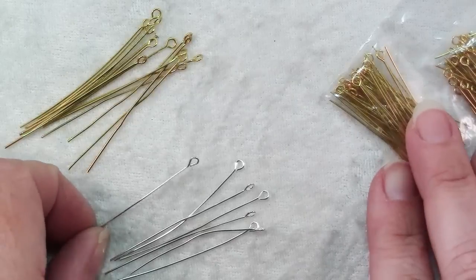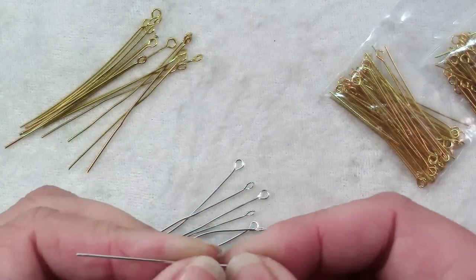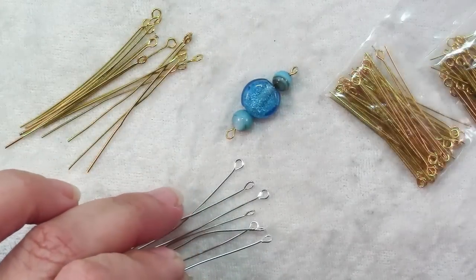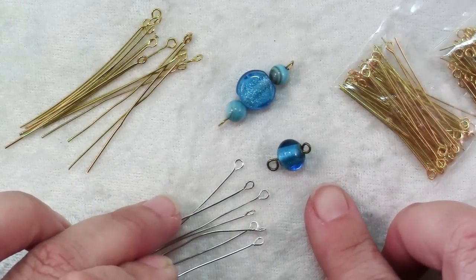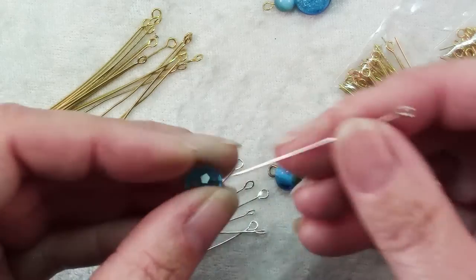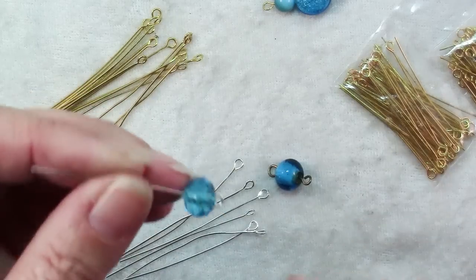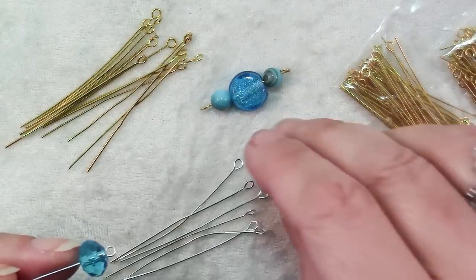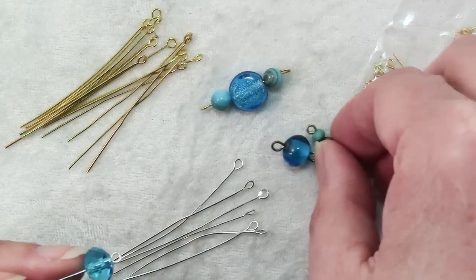And all an eye pin is, is a piece of wire with a loop at one end. And the way that they're used is that you slide on beads, or just a single bead, whatever you like for your jewelry design, and you make a loop at the other end. And let me show you how to do that. It's really quite simple. What you will need to complete your bead link, for that's what these are called once you have your beads all on there, because they link all of your jewelry pieces together.